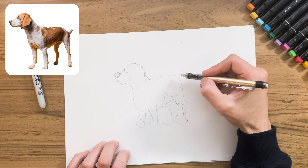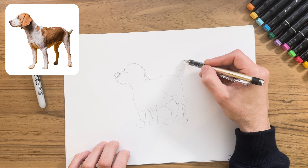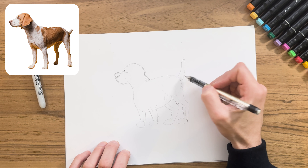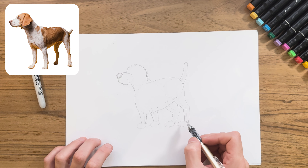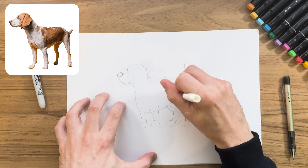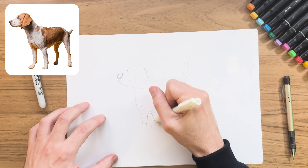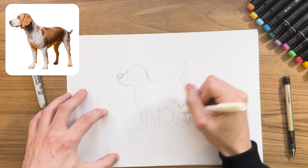Now it's starting to look like a dog. Let's work our way around that tail line we did before — I think we start wide at the base and then go to a slightly smaller tip at the top. Now it's starting to look like a puppy dog. We're going to get into a bit of detail with the paws, so what we can do is erase the skeleton that we did earlier, which will reveal the dog we've just drawn a lot clearer.